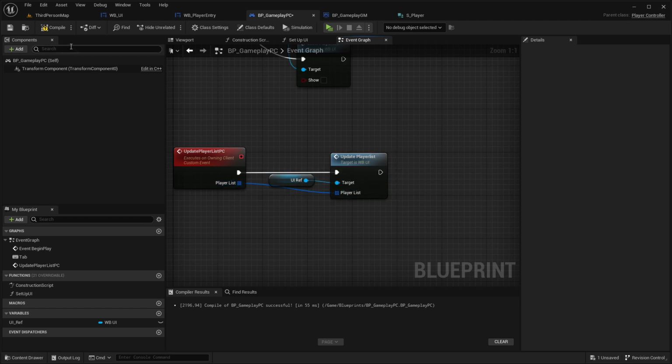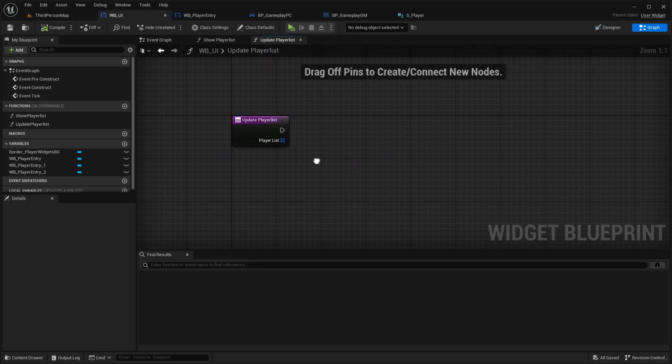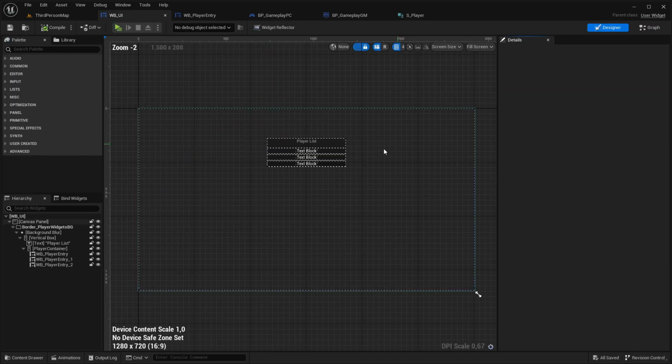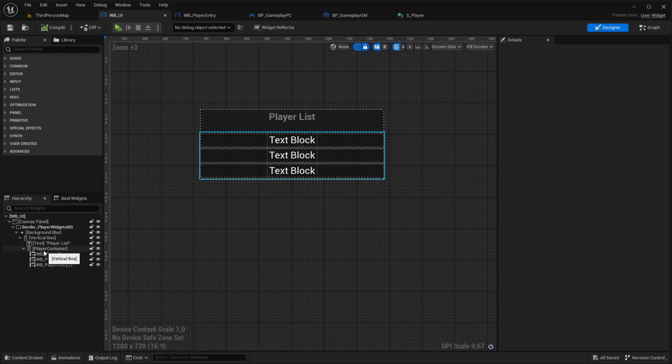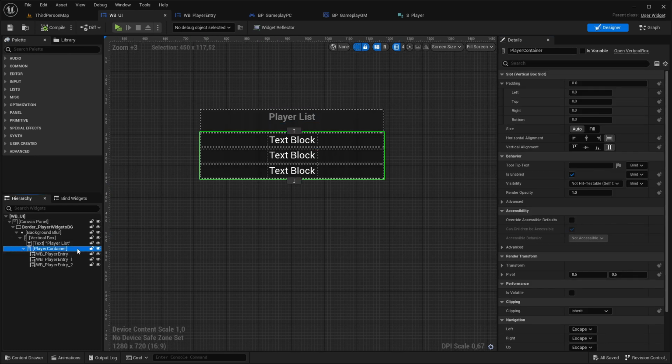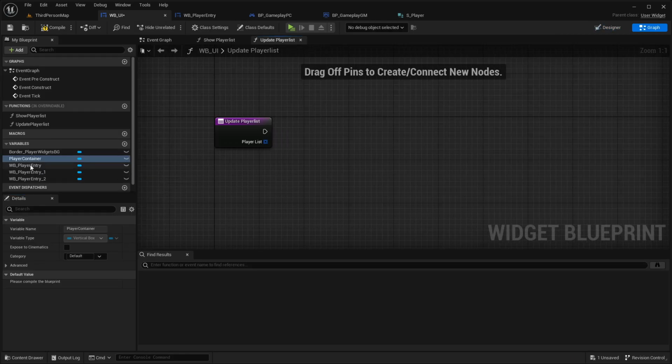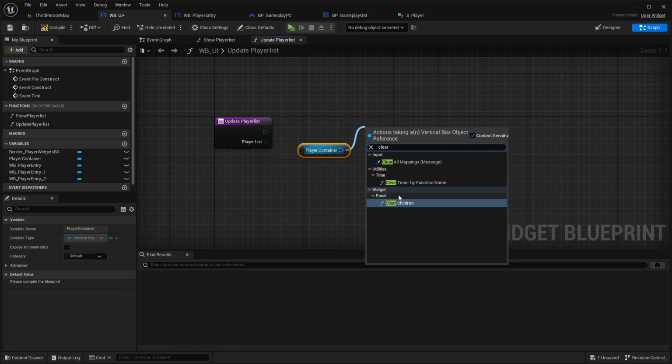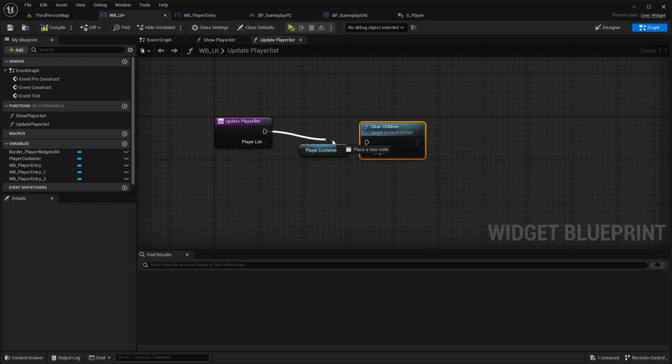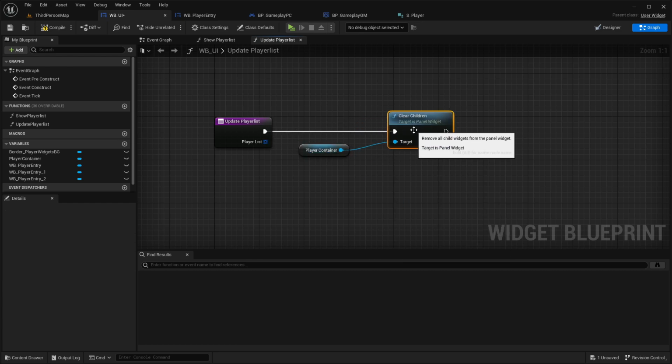And connect this. So in here, we wanna get our player container. So this vertical box, and this should be a variable. So take that. The first thing we want to do in here is clear children. So it's empty and we can refill it.